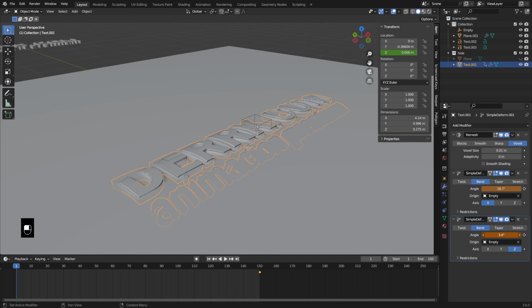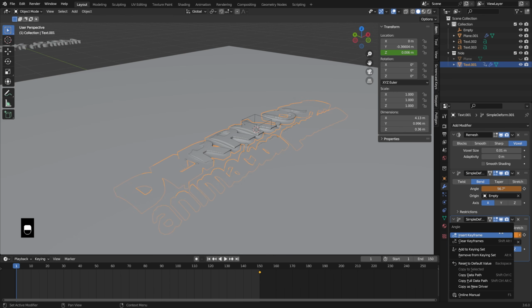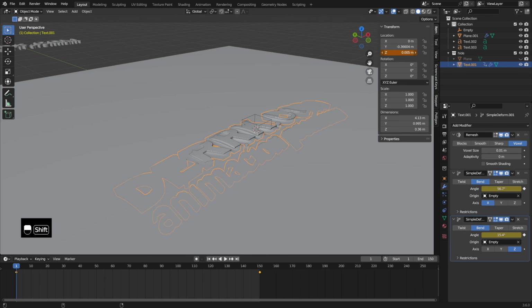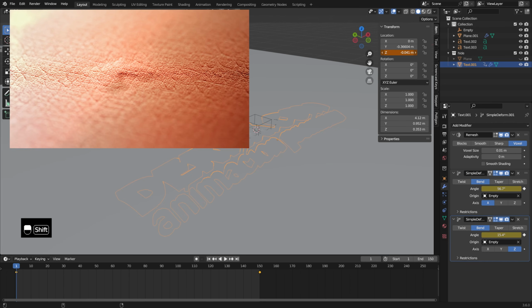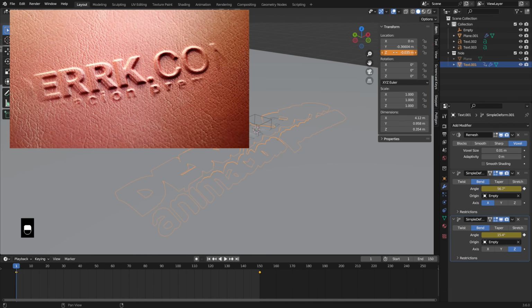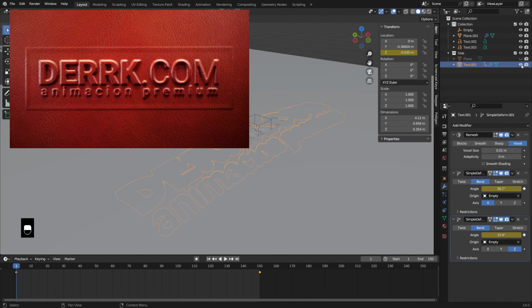And then maybe it's also bent right here so that the outer edges are bent down. So let's insert keyframes here on frame 1. And then let's just have the whole thing pulled down until it's just barely poking out. I don't want to start with nothing there. I don't want it to be completely flat. So something like that I think will look pretty good.